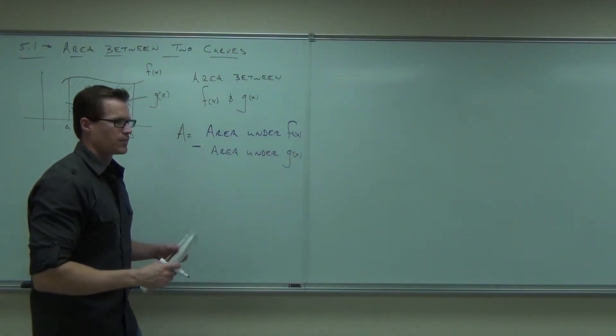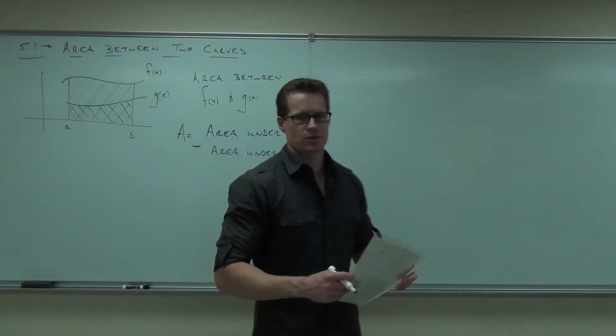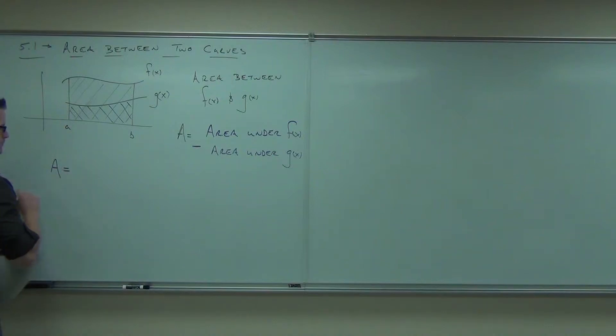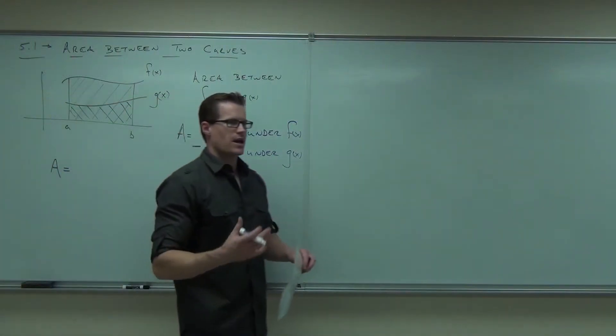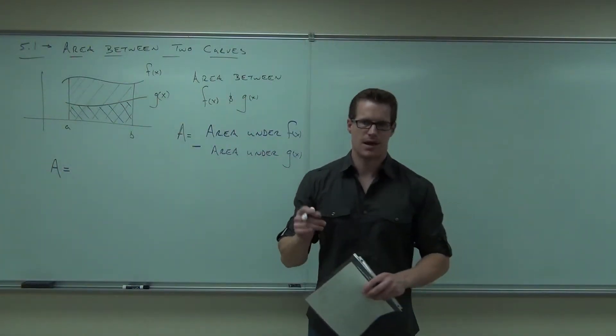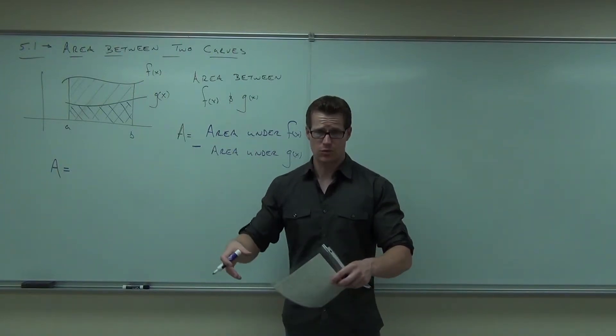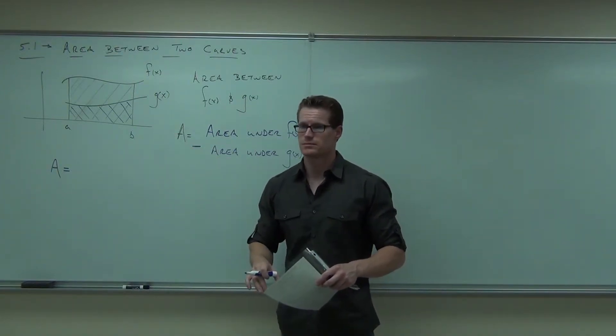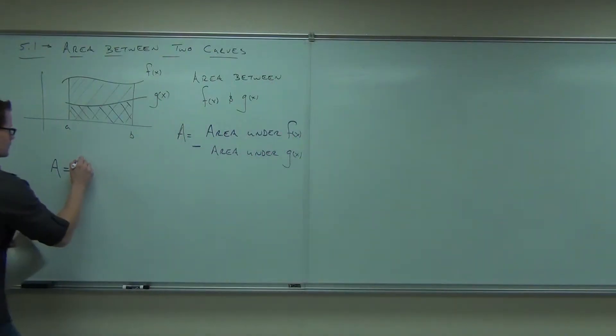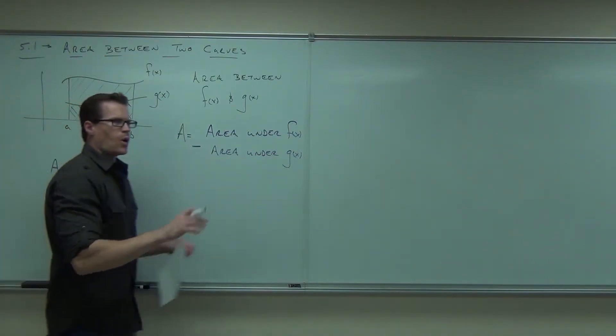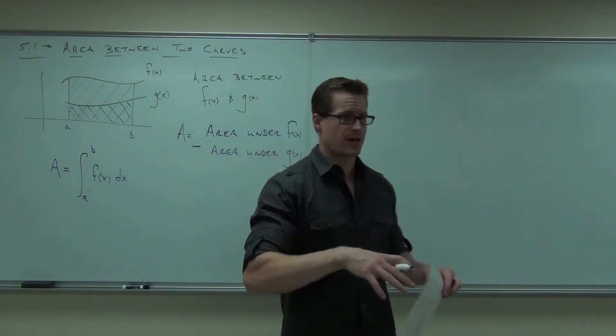No problem. Now, can we do it with integrals? What's the area under f of x represented as? How do you represent the area under f of x as an integral? How would you do it here? Okay. Would you say it again? That louder integral from where to where? From a. Sure. Hopefully you can see that that's the area under f of x from a to b, right?